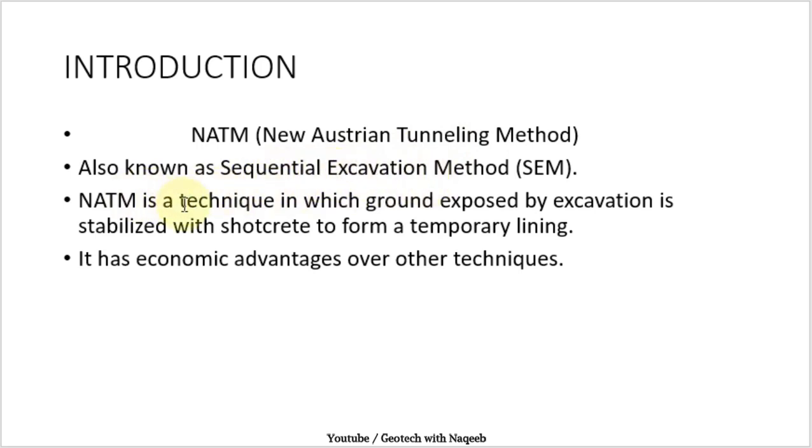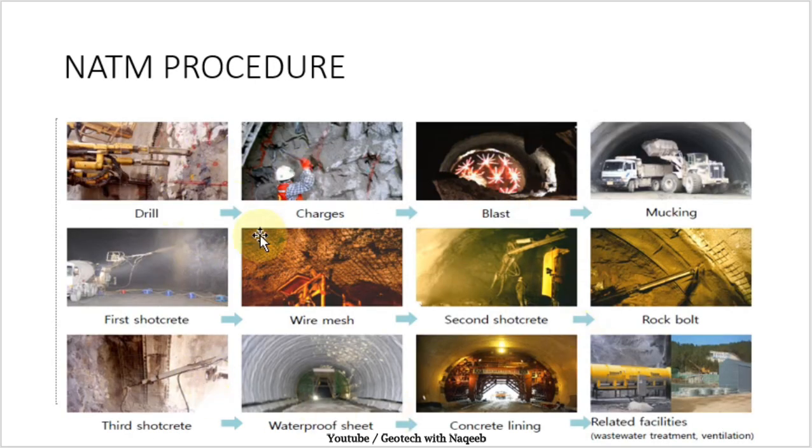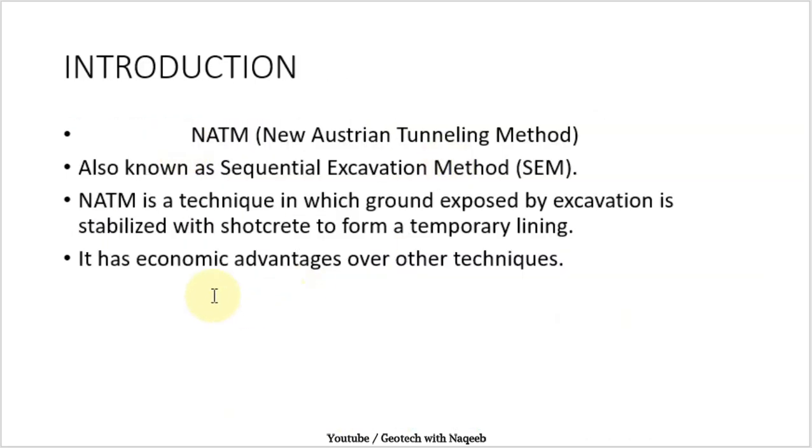NATM is a technique in which ground exposed by excavation is stabilized with shotcrete to form a temporary lining. It means in the NATM technique, we perform the excavation in steps, and those steps are described over here. Why is this technique preferred over the other techniques? Because it has many economic advantages as well.